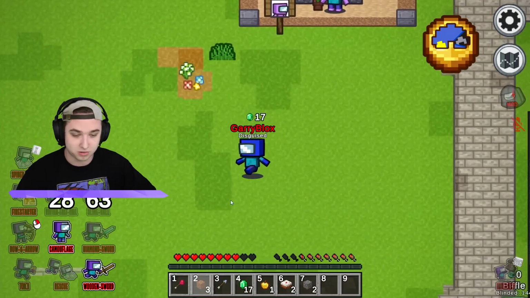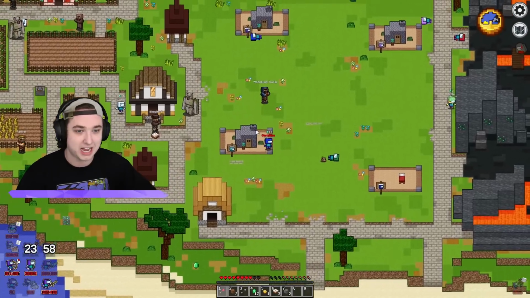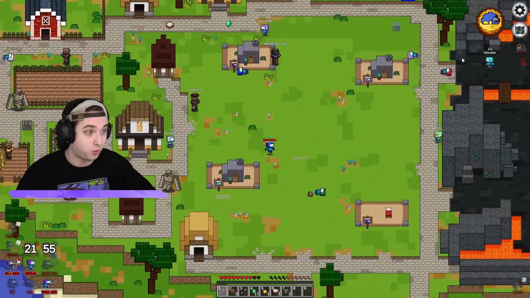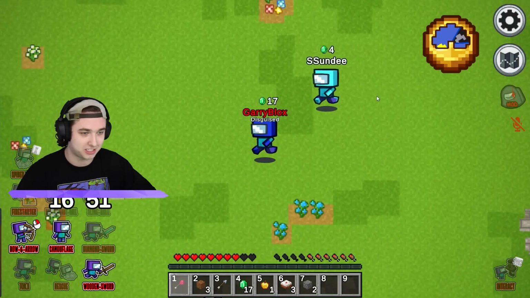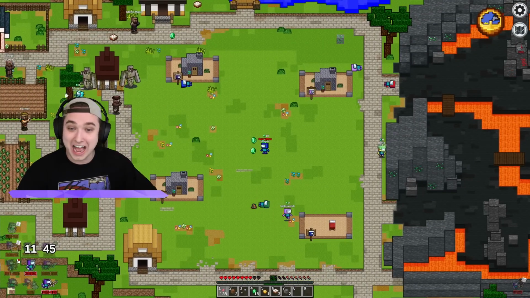Let's actually use our bow and arrow, too. We have this bow and arrow. I don't know what it exactly does. We should go for Sunday. He's actually a bit ahead. Where is the Sunday man? Oh, there he is. Right there. Let's go up to Sunday. Hey man, how's it going? Hi. Hey, let's go. Bone arrow. Gary. Oh, he's flying. Oh my gosh, he's stunned.